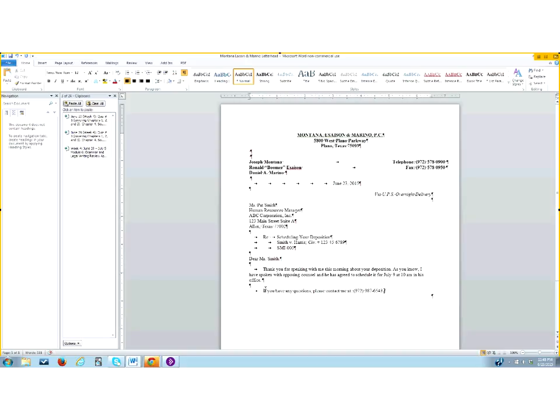Now, I said that every paragraph needs to have at least 2 sentences, but there's an exception to it. Your final paragraph doesn't have to. It can have more than 1 sentence, but it oftentimes is just a, if you have any questions, please call, or thank you for your attention, or something very brief. And so it's fine under those circumstances to have it be just 1 sentence. But your paragraphs above that need to have more than 1 sentence in it. So now we have written the body of our document.